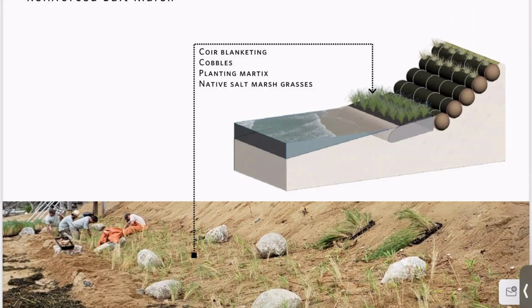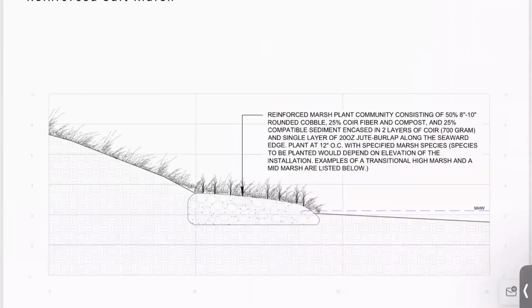So this basically uses the salt marsh technique with the fiber rolls together. We'll walk through this, and then I'll have time to answer questions for you all. So again, just so you can see it in section view, the salt marsh in the last instance didn't have any cobblestones because that was a lower energy environment. We weren't dealing with big waves.